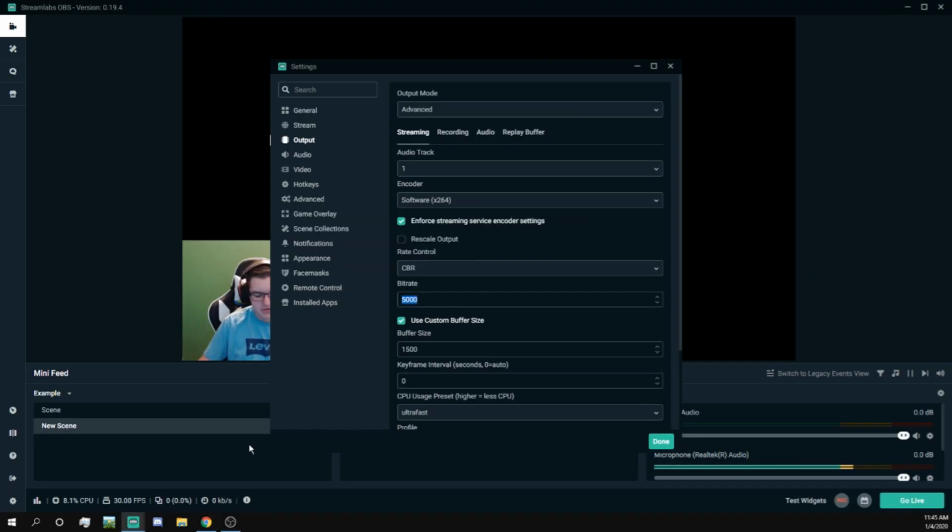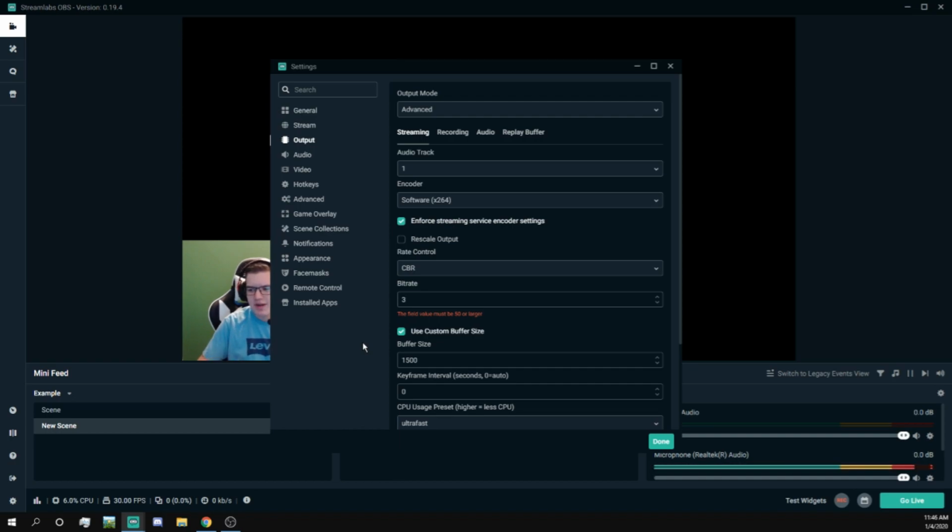So if you do have 10 to 15 up or down, I highly recommend trying 2500 bitrate. If you go any lower than that, no matter what Wi-Fi you have, your stream will experience hiccups and distortion in the video and audio. So I highly recommend staying at this or higher. But if you have 10 to 15 megabytes per second up and down, then this is what you have to use. If you have from like 15 to like 25 up and down, I would recommend 3000.